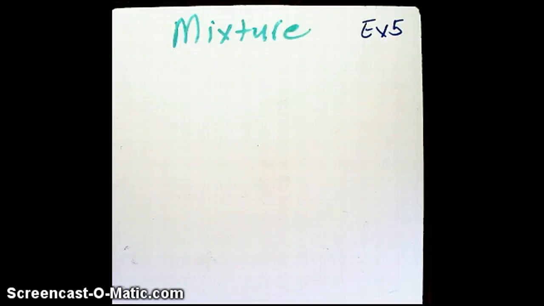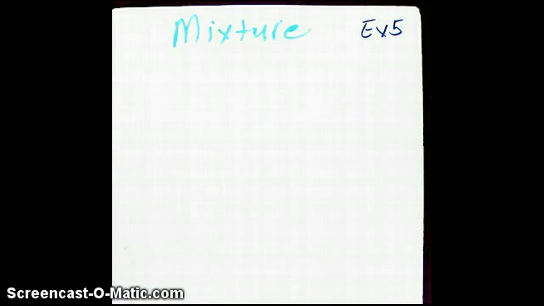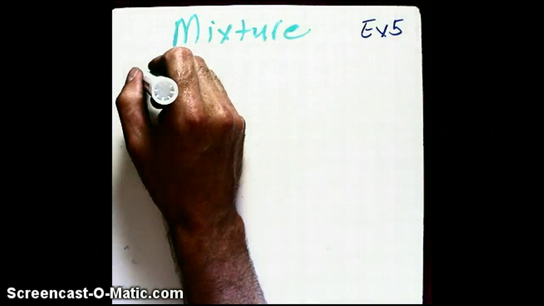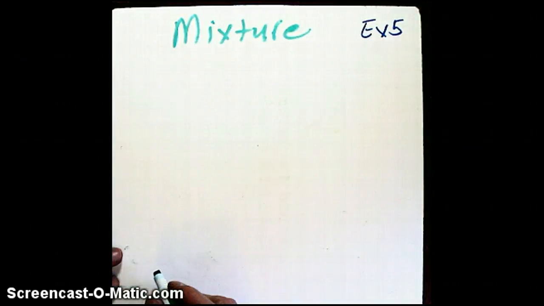All right, here we have a mixture problem. This is example 5. If you need another explanation on this or see how I do this, here we go. I'm going to try to show you 2 ways to do this. The first one is, let's set it up as a system of equations. 80% antifreeze concentrate is to be mixed with water to produce a 48-liter mixture containing 25% antifreeze. How much water and antifreeze concentration is needed?